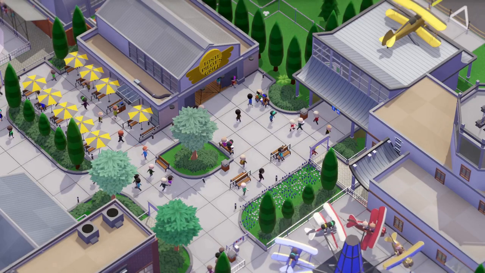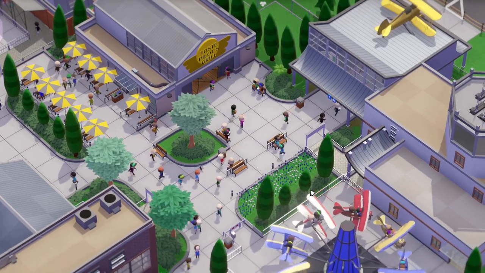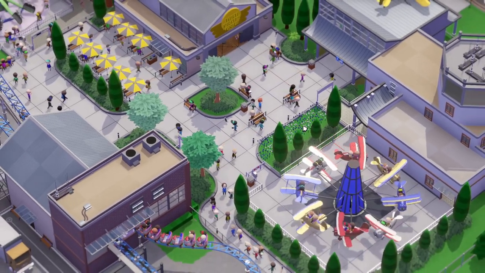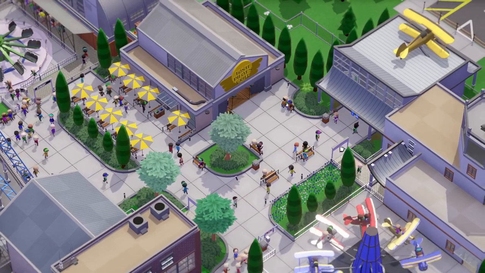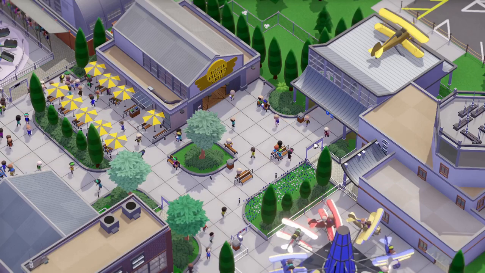Okay, here we are in Chanute Airfield with the finished park. I like how this park actually turned out. I'm actually more surprised than I thought when I first got into basically decorating any of these campaign levels. So let's just do a short tour.